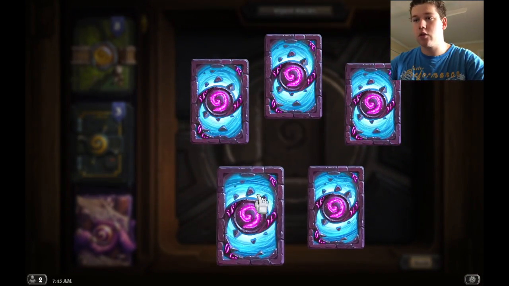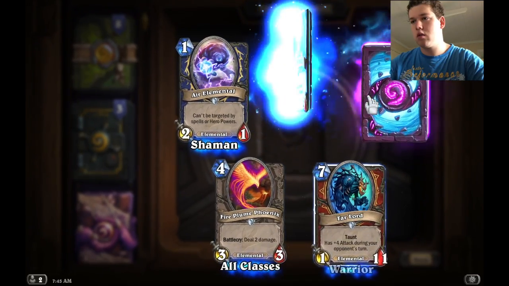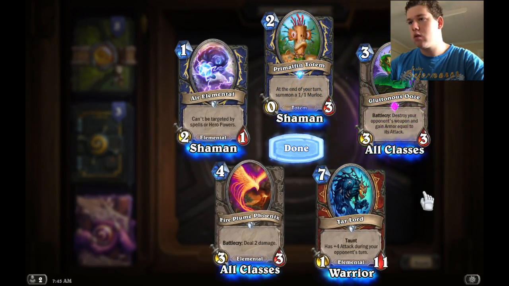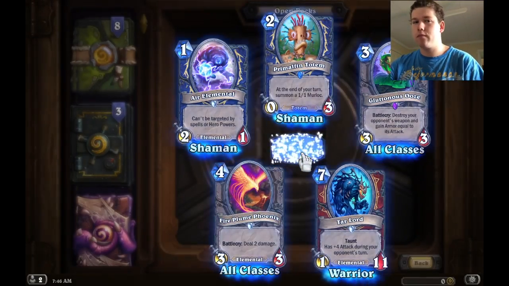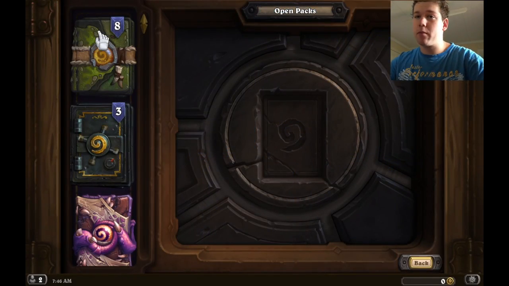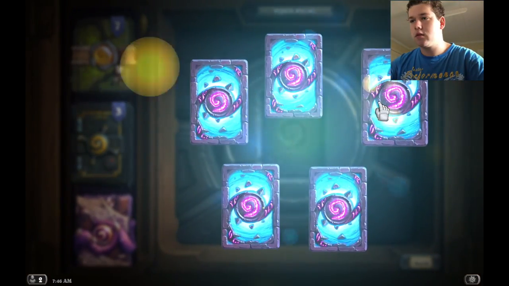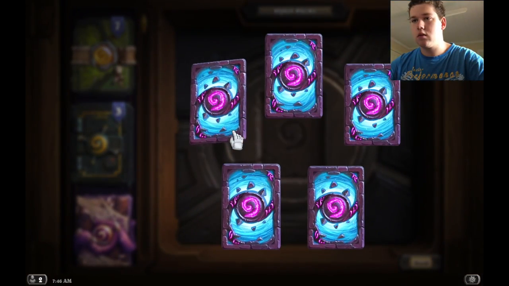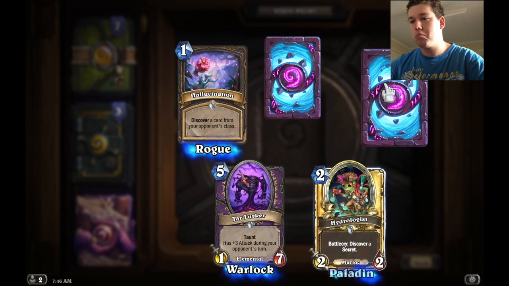Another epic, that's good. What do we get? Gluttonous Ooze. More weapon removal. Always good to have more weapon removal. Golden Comet. Nice.